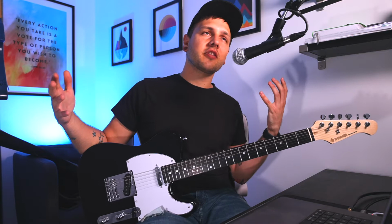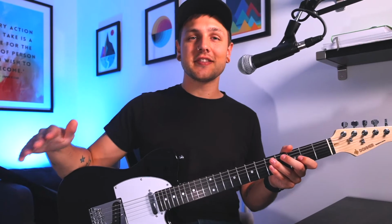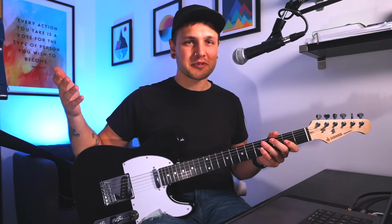That leads me on to one of the things that I like most about guitars like this. If you're new to guitar maintenance, then something like this is perfect for learning everything you need to know about how guitars work and how they play well. I've worked on and set up guitars for quite a long time now, and even I'd still be a little bit apprehensive about working on something super expensive like a custom shop or something like that.